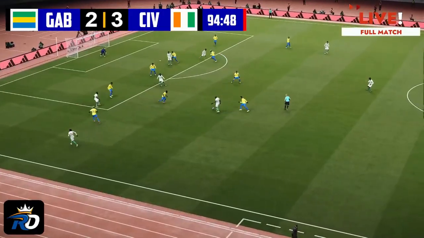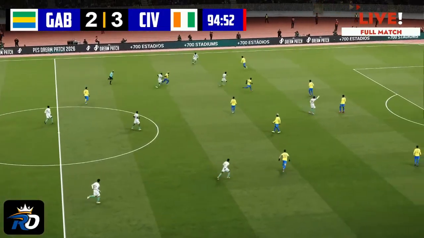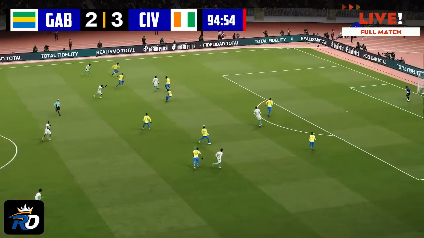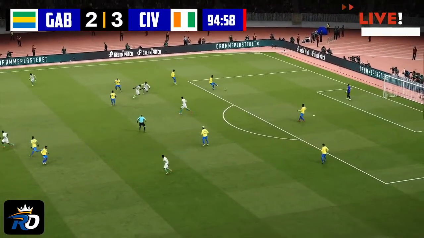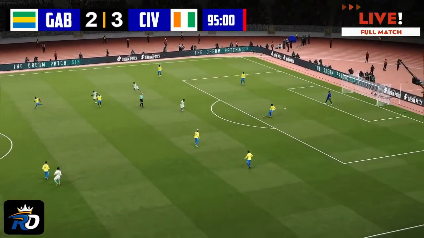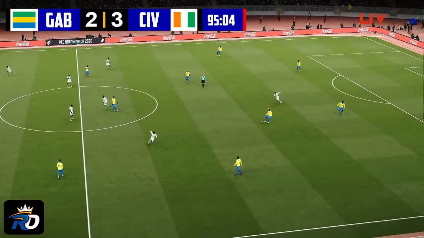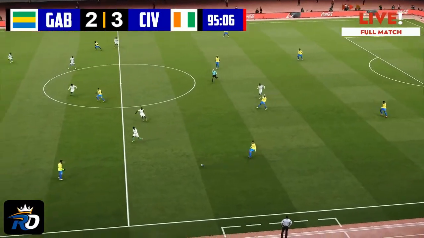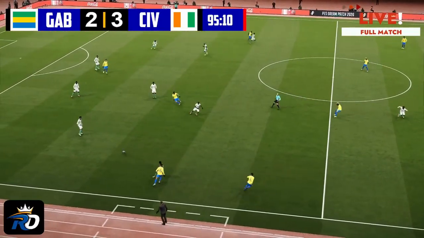I'm going to ask the commentator what the result was when Ivory Coast and Cameroon faced each other, because I'm seeing that they both have 7 points, but the goal difference in this case favors Ivory Coast by 1 goal. I don't know if there's another goal. Sorry, yes, that's right. It's staying with first place. They equalize 1-1. That's why everything was shouted for.